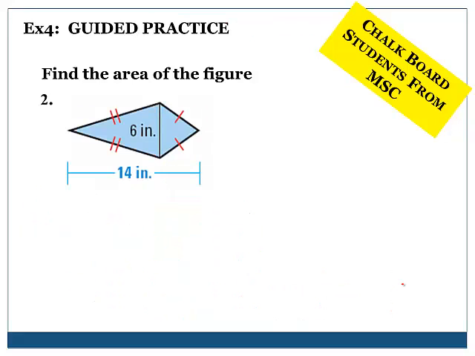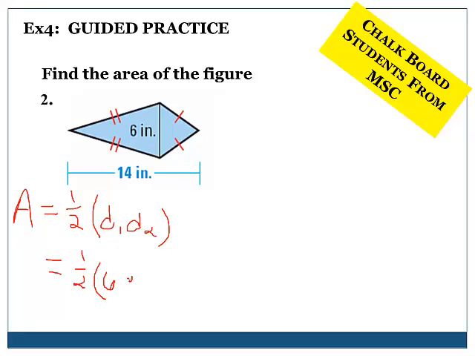Working on another example, this time, as you can see, we are not dealing with a rhombus, rather we are dealing with a kite. But the area formula for a kite is the same as a rhombus. The area will equal 1/2 D1 times D2. And we are given the full length of both of our diagonals, so we can simply plug those in. We will say 1/2. We will use 6 for our diagonal 1, and we will use 14 for our diagonal 2. And when we multiply this all out, we should get 42 inches squared.